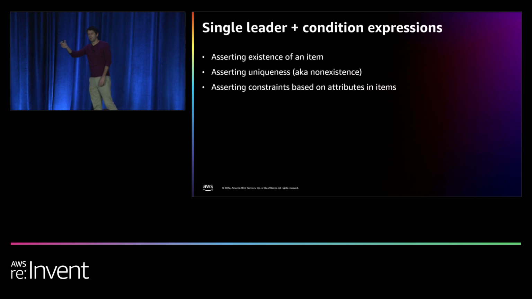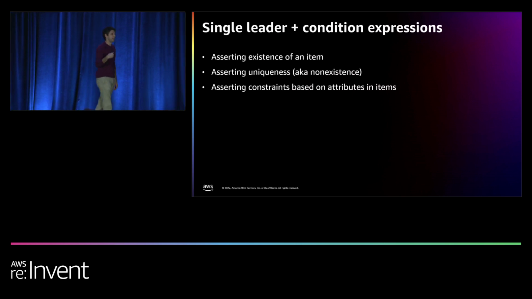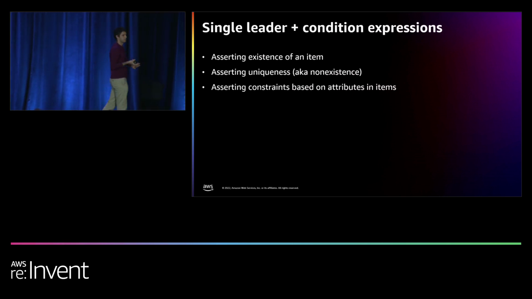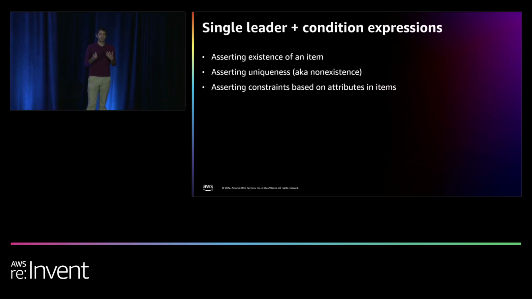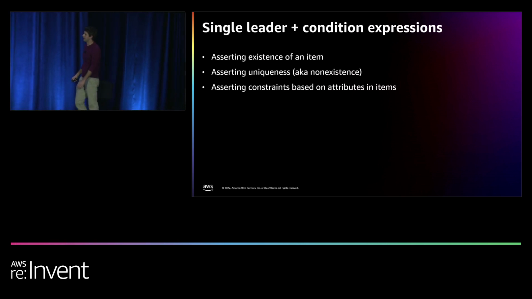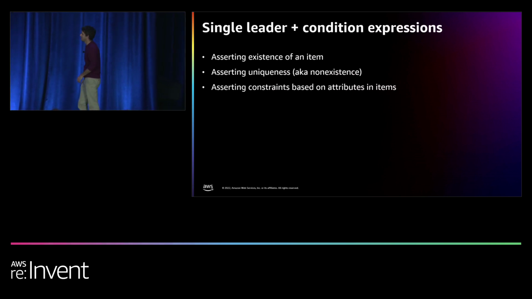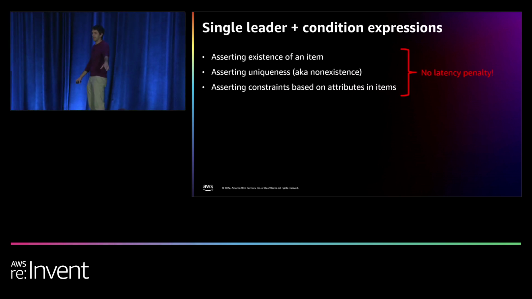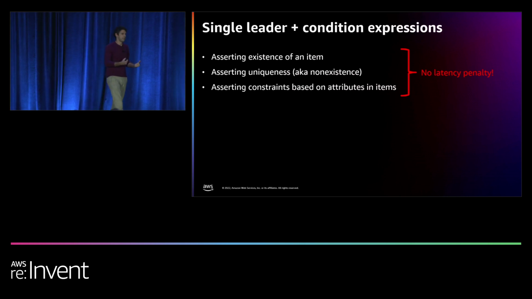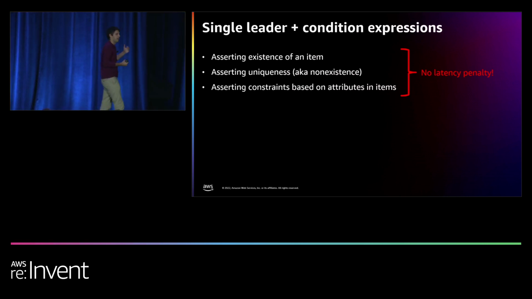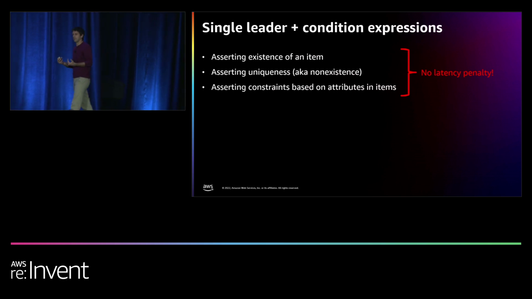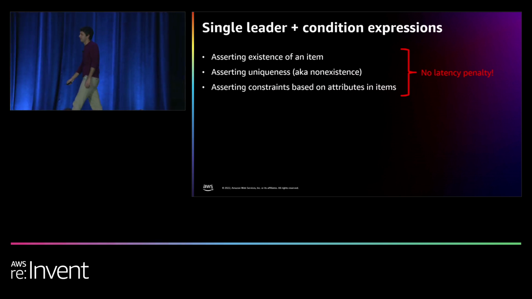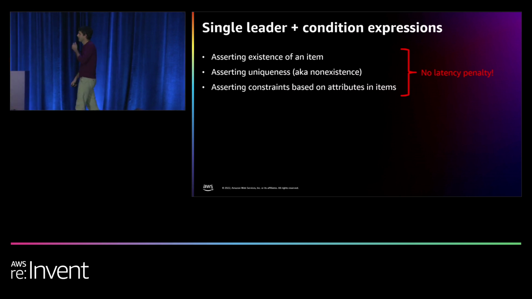But when that backend actually goes to assign it to me, it can assert conditions like saying, make sure this driver is still on and active, make sure they haven't already picked up another ride, and you can prevent yourself from getting into a bad situation there. So make sure you're using these conditions. And the great thing about this is there's no latency penalty of doing this because of that single leader, right? There's that one canonical version of that record. That write's going to go to that single leader. It's actually going to be faster if your conditional write fails, because now it doesn't need to reach out to those other replicas in your replica group.